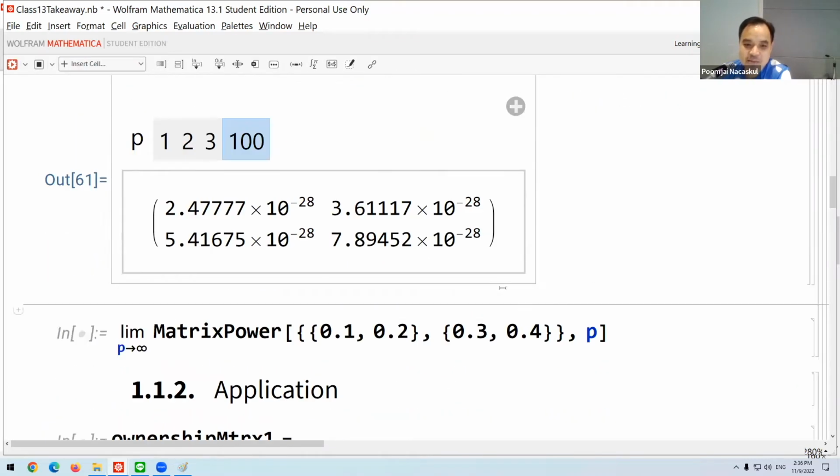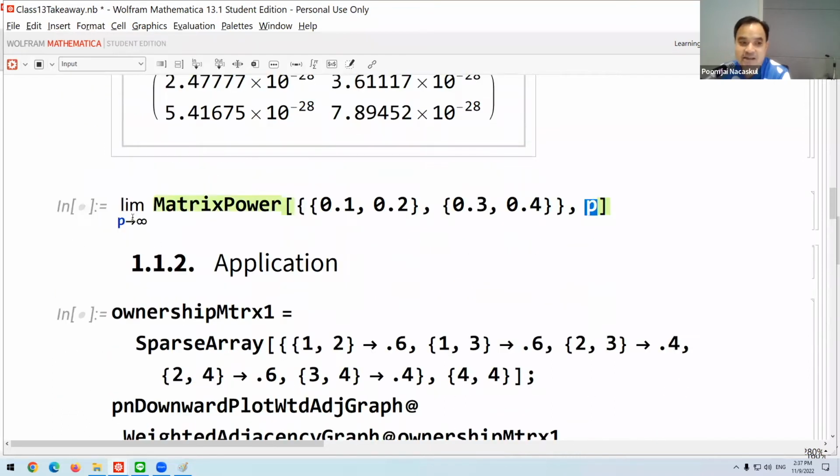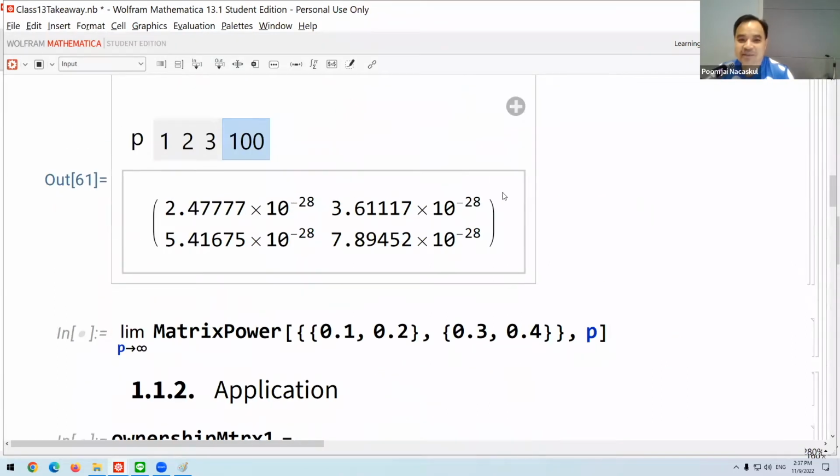Now here's where Mathematica becomes powerful. What if I want to do this an infinite number of times? You can't do this with a normal programming language like Python. You can do 10,000 multiplications, but you can't do infinite. Well, in Mathematica, you can say, I want to take this power p times, and I tell Mathematica, declaratively, I want p to go to infinity. Now this is not surprising. What do you think you're going to get? Well, if 100 times gets you to 10 to the minus 28, what do you think an infinite number of multiplications is going to get you? It's just going to get you 0. Oops.